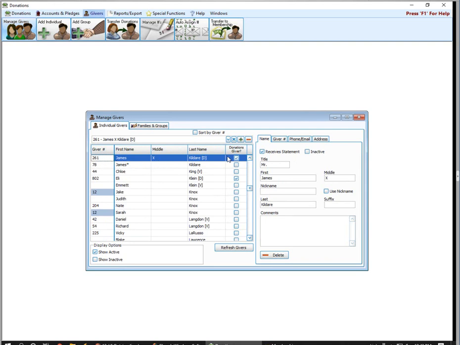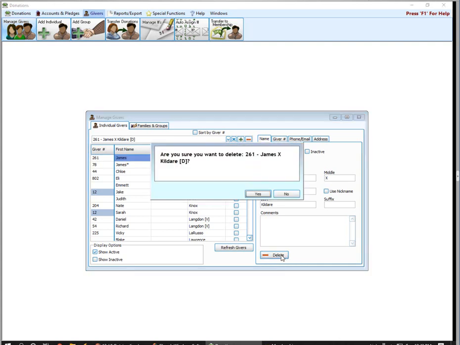And with him highlighted, I can hit the delete button down here. Now keep in mind he does have a giver number. If I delete this, this removes this number off James and makes it available again from the start date of when James has had that number. So you don't have to go in and remove the number first and then delete him. You can simply delete the James here, and then that will free up the number as well.